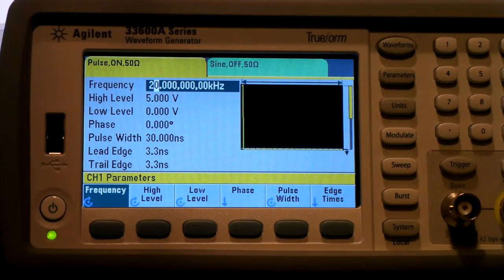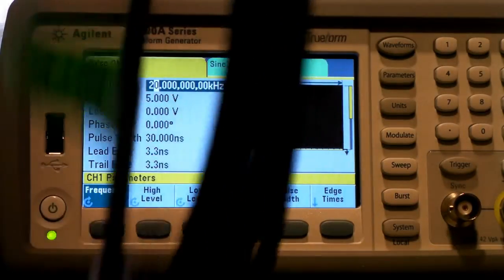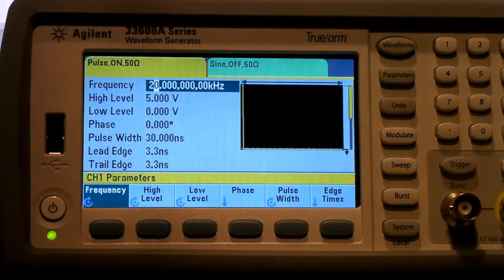Okay, so we'll start off by doing the basics, and that would be simply to measure the length of a piece of wire. So what I'm going to start off with is my 50 ohm coaxial cable. I have it correctly terminated at the moment, and you'll see why shortly as to why I've done that. But before we start, what is our setup going to be for the Agilent arbitrary waveform generator?